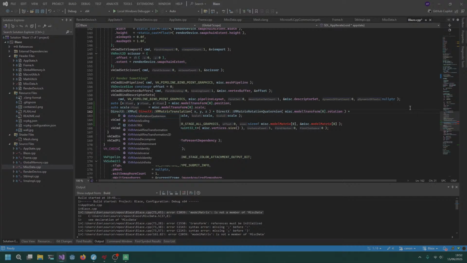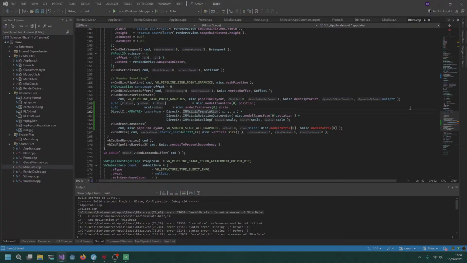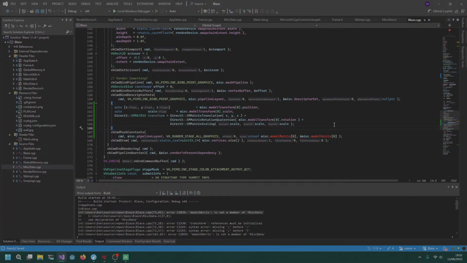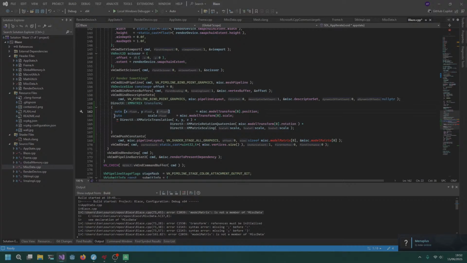DirectX XMMATRIX transform equals that. So normally in a normal engine, this will happen as a part of converting local transforms into global transforms, which is effectively what we're doing here. And I'll also simplify this particular task for us by hoisting transform out.